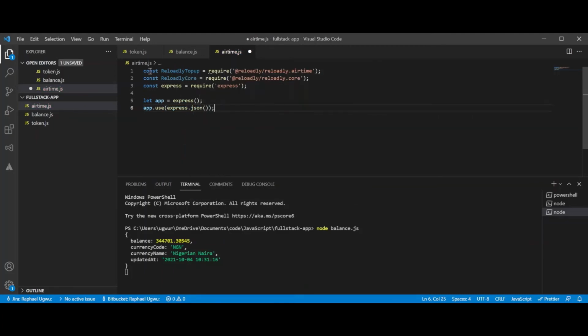Right. So basically what we're going to do now is create a new request which will contain our credentials and also the details for the airtime recharge we want to make. So let's get started.